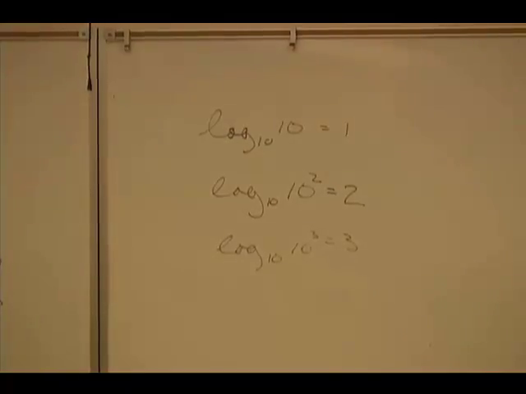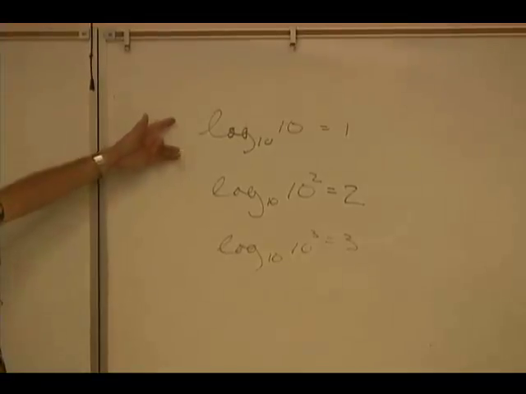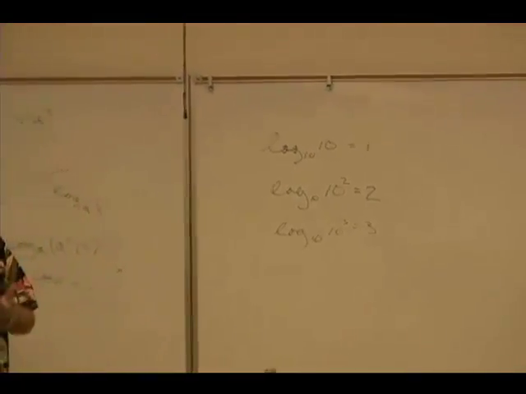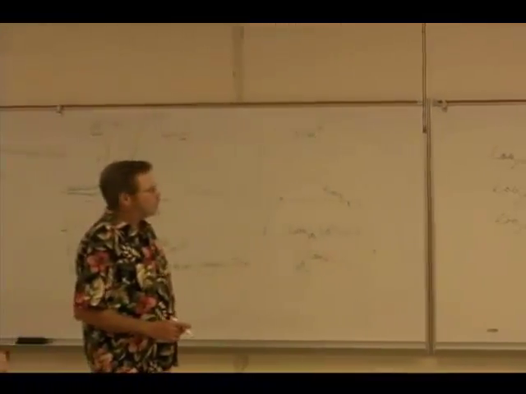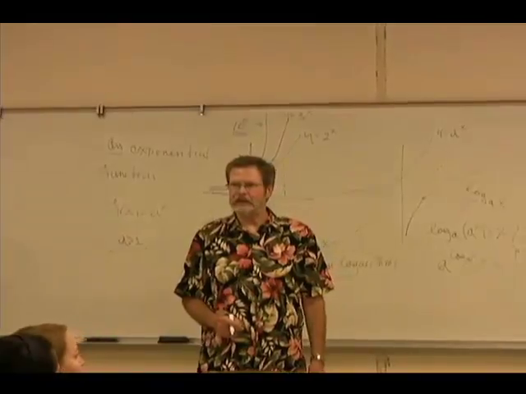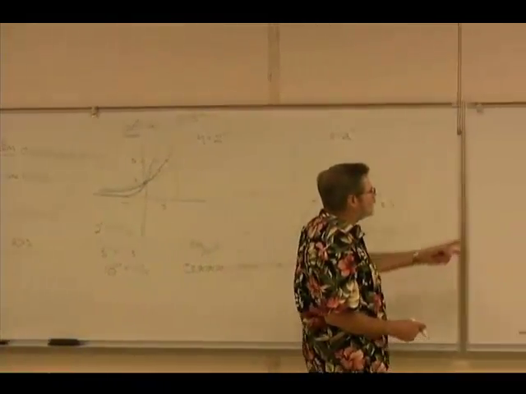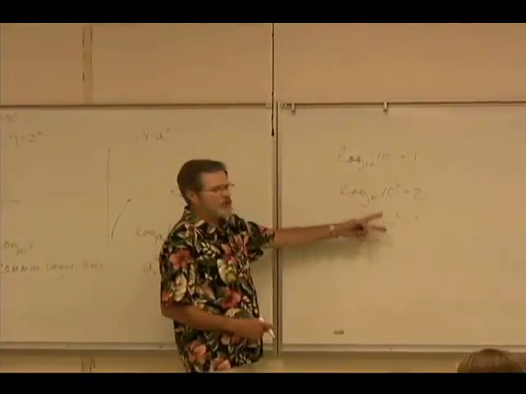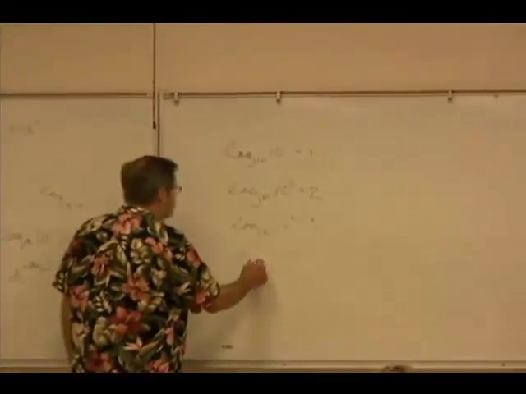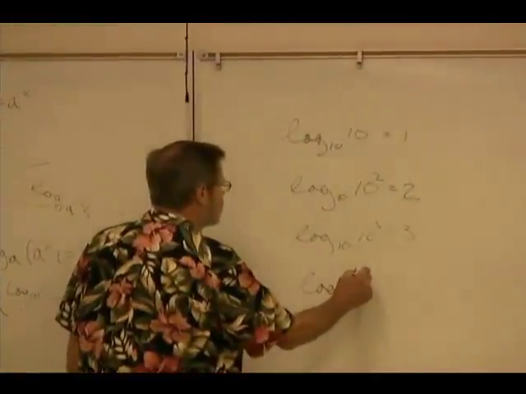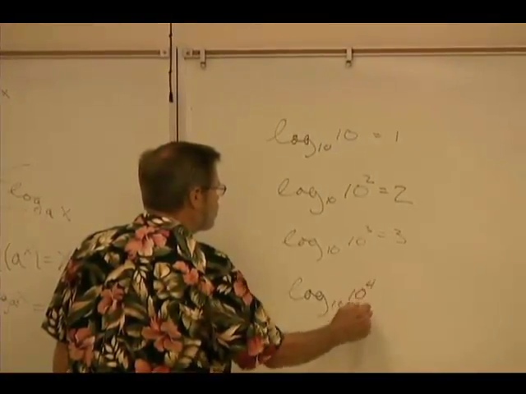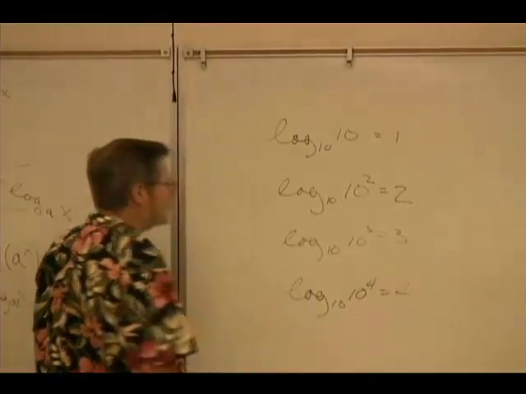If you have a number whose log lies in the range between 1 and 2, it represents the log of the number which lies between 10 and 100. It's a 2-digit value, basically. If you have a number which lies between 2 and 3, it lies between 100 and 1,000. As a matter of fact, this is 10 to the 4th equals 4, obviously.